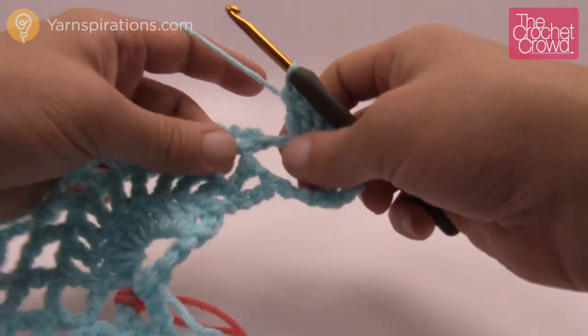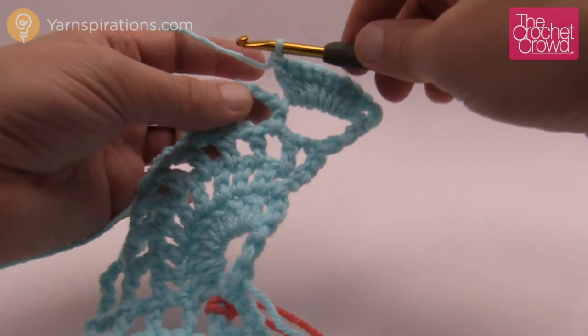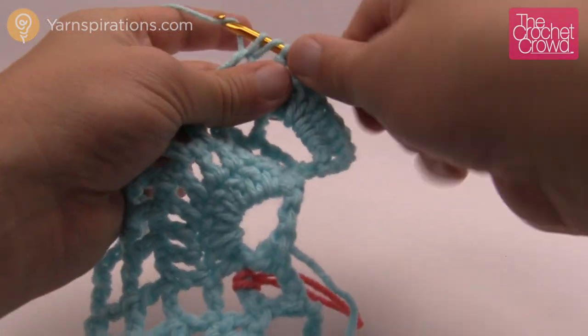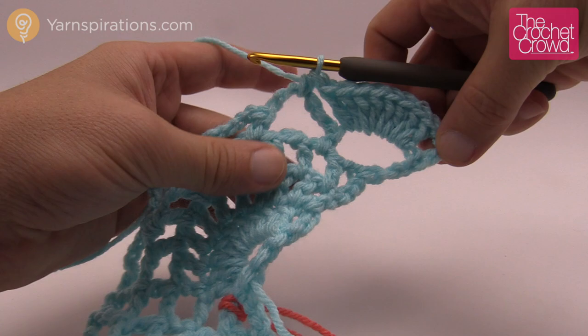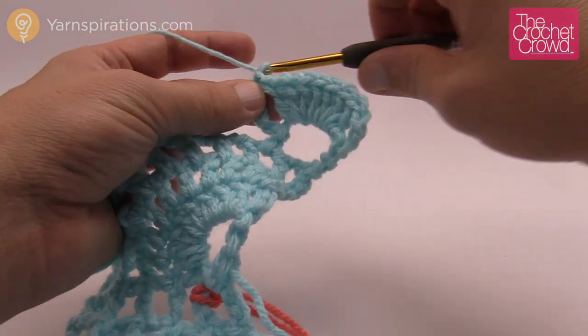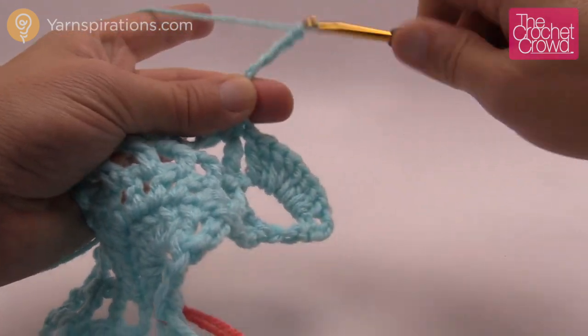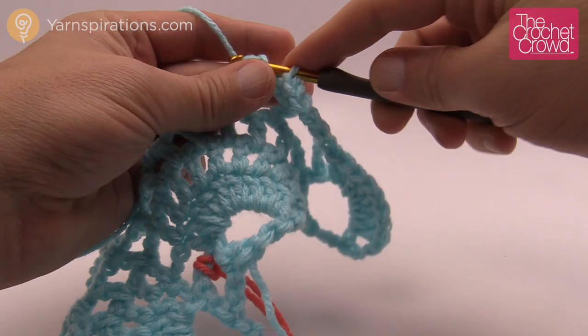Okay, so once you have that done, you just simply lean over to the next gapping space and plop a half double crochet there. And that pulls that over just like you see. Do you see that? So now we're going to chain 6. 1, 2, 3, 4, 5, and 6, and then half double crochet into the next one, the next gapping space.